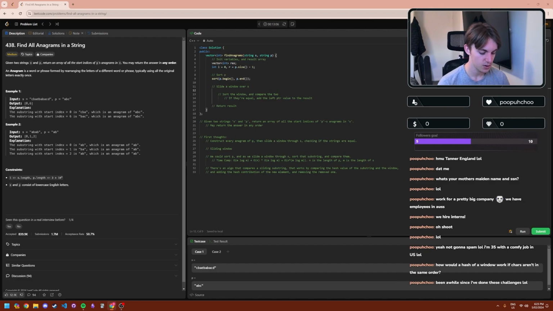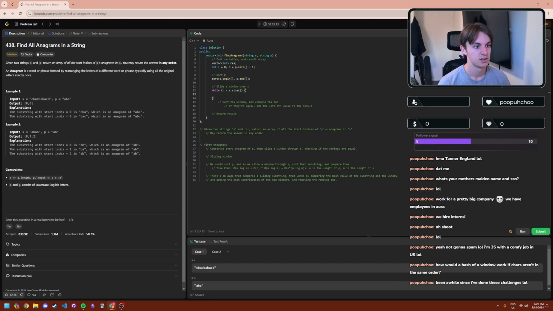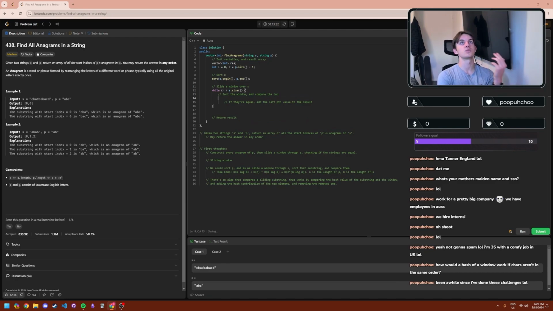So if we slide the window over s, we would just do that while r is less than the size of s. We want to sort the window. Now, how would we sort the window? Should we make a copy? I think we would have to make a copy. We'll just call it copy for now. I don't think that's a reserved keyword.